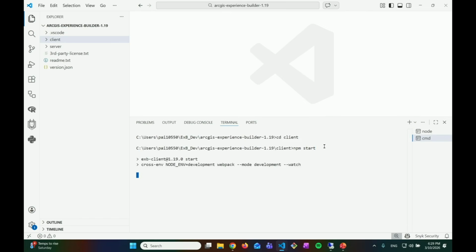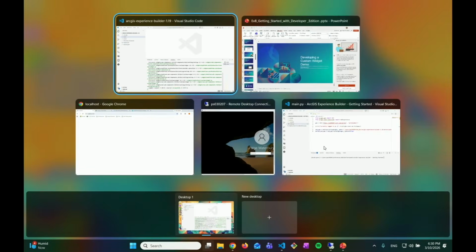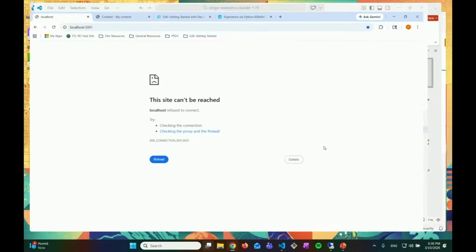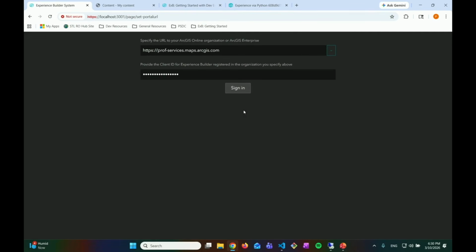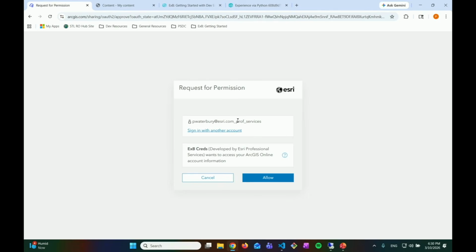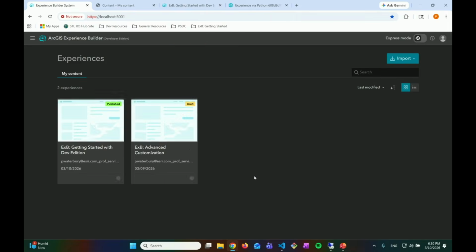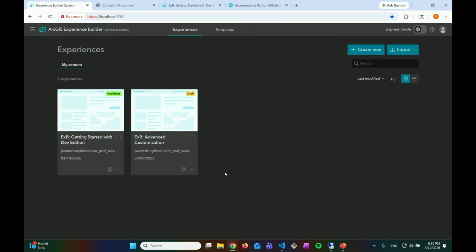And I'll verify that that is working properly by heading over to my browser and making sure if I go to localhost 3001 that I see the builder interface. So let me give this a refresh. Excellent. Okay. So this is exactly where I expect to be.